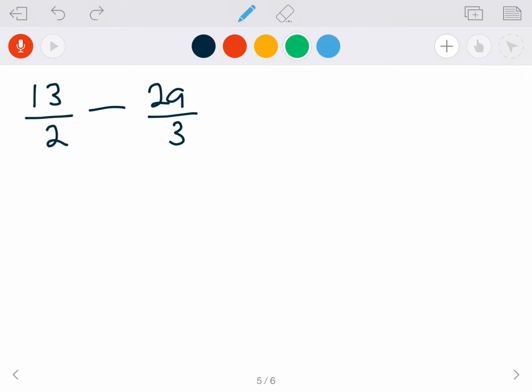Okay. So now, this is a denominator of 2, this is a denominator of 3. They're different. We need to multiply. So let's see. Does 2 go into 3? Nope. Does 3 go into 2? Nope. So we need to find the lowest number that they both go into. So in this case, just multiply 2 times 3, and you get 6. That's going to be your lowest common denominator. So over here, our goal is 6. That's our lowest common denominator.